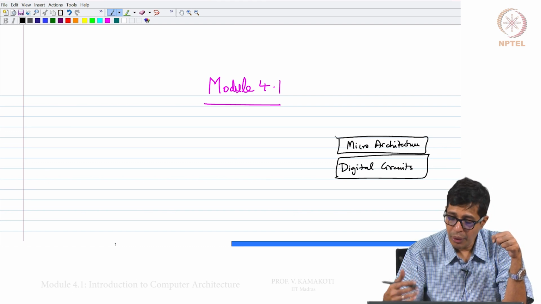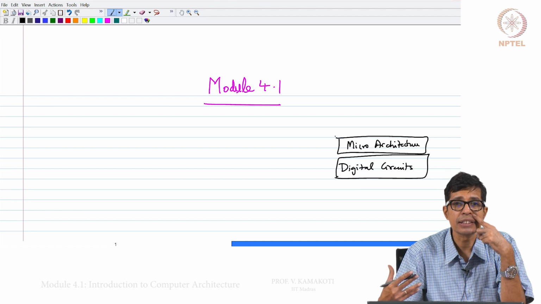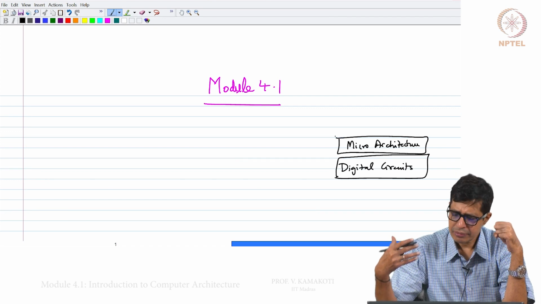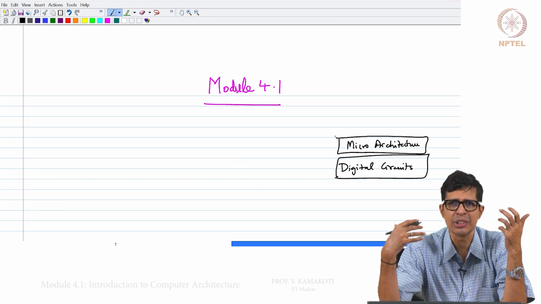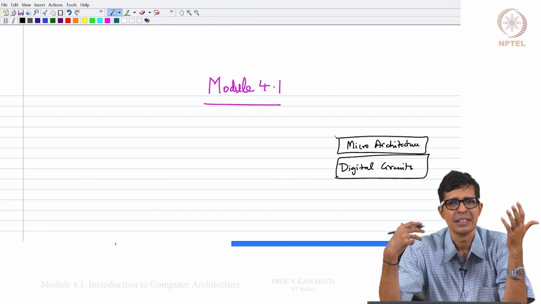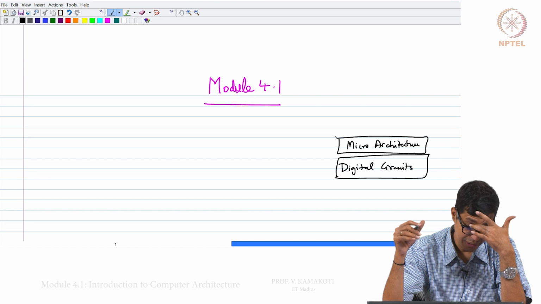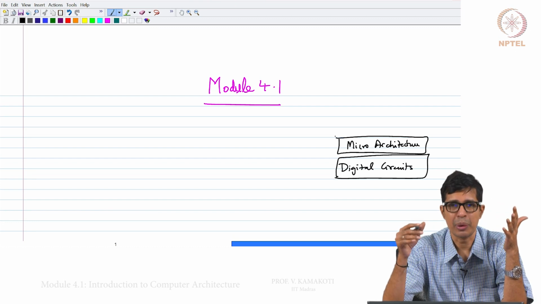Before going to what this micro architecture will look like, we wanted to understand what would be the expectation out of this micro architecture. That was one of the important things that we did in the later part of module 3.